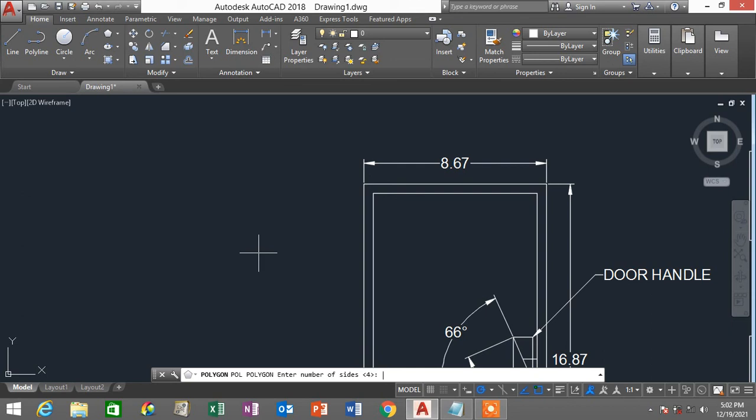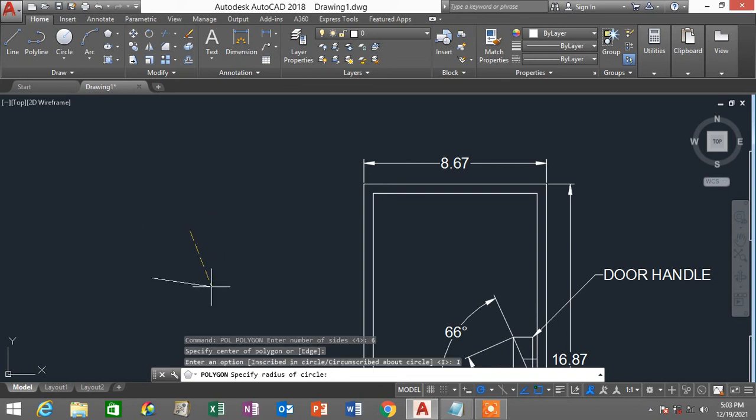All right, so we're going to type 6, enter, because I want to build a hexagon, let's say. The command down there is asking you to click the center point. So I'm going to click any point down here as my center point. The command is asking to enter an option whether the polygon is inscribed or circumscribed. Inscribed means inside, circumscribed means outside. So I'm going to choose I, because I want my polygon to be inscribed.